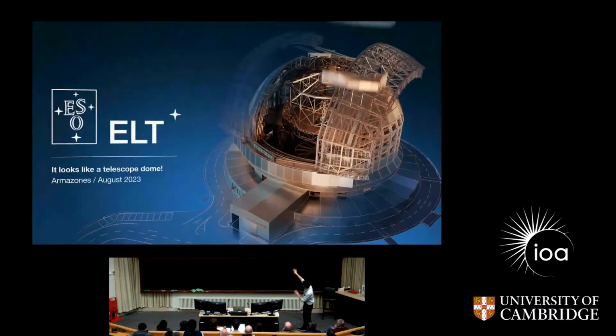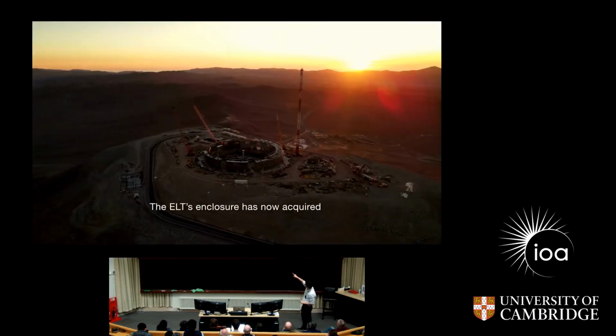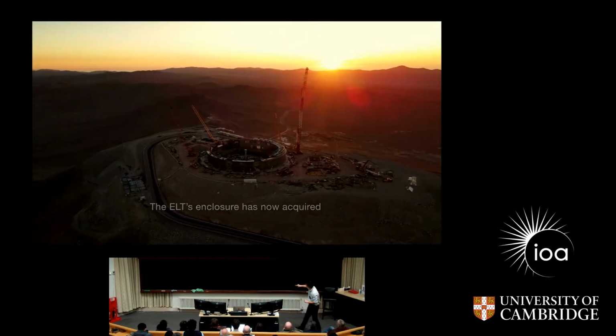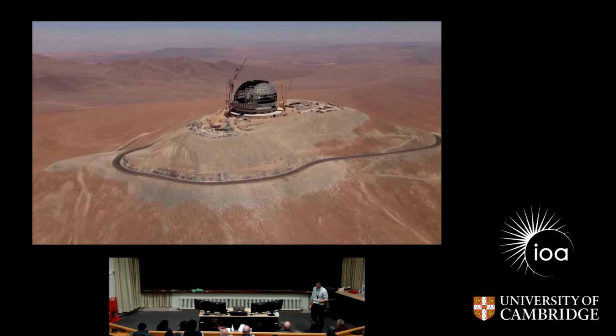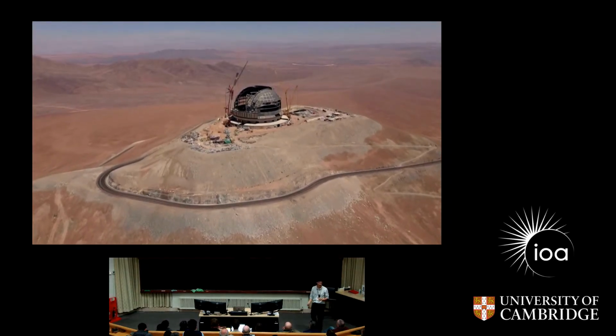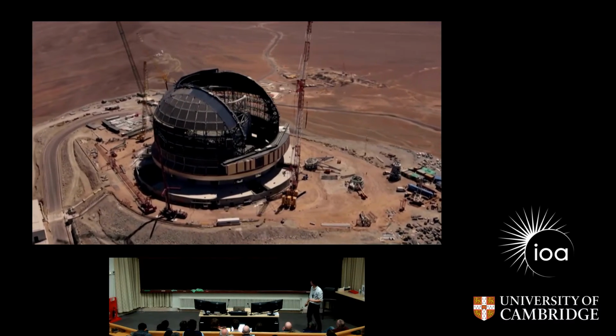But basically, the idea is that you have these segmented mirrors. And this was from 2023, I think. So you see that the dome is being built. And this was from earlier this year. So this is really heavily under construction. And the hope is that in 2028, I can show you some of the first images of this telescope.